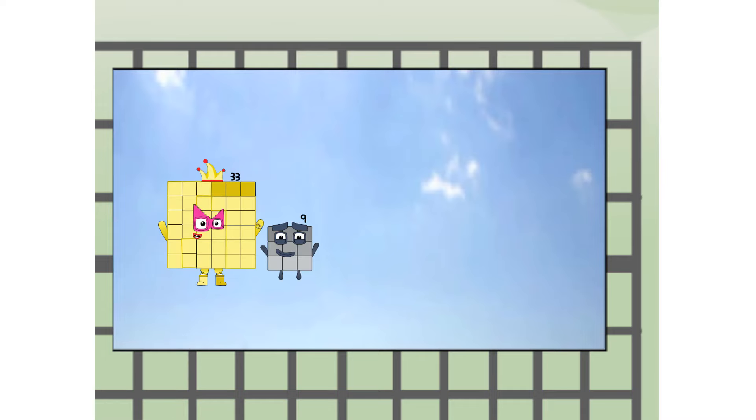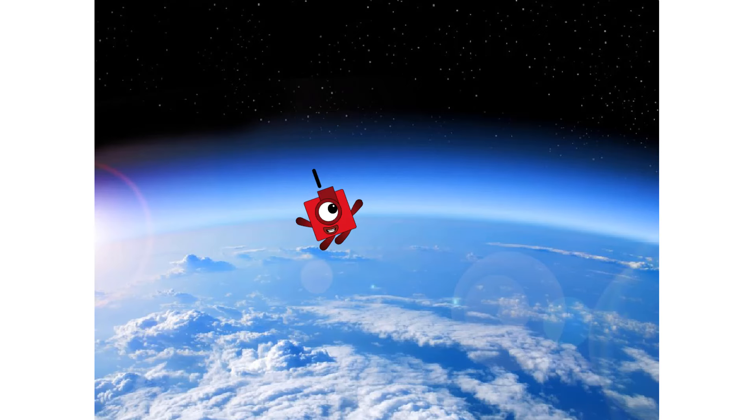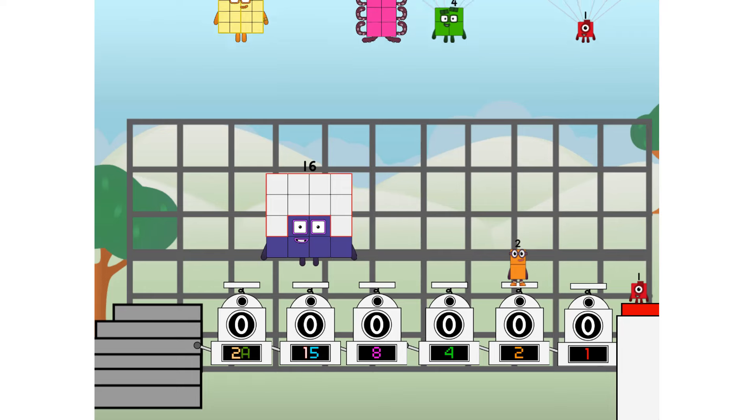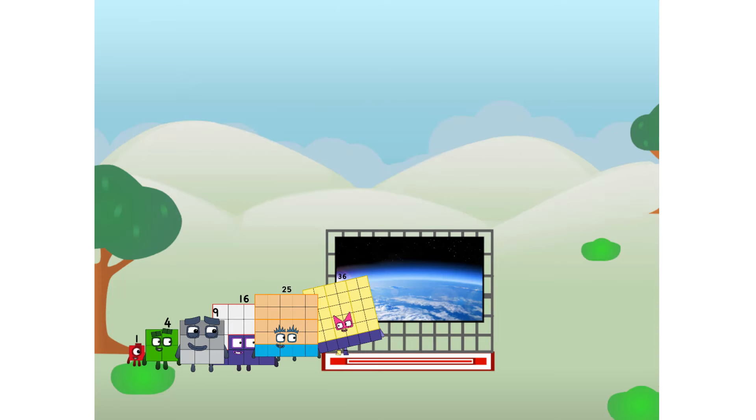45 way up high, amazing but not a square. We're two squares at the edge of space, nearly there. We sent a square to the edge of space without rockets, we just need a little more power.